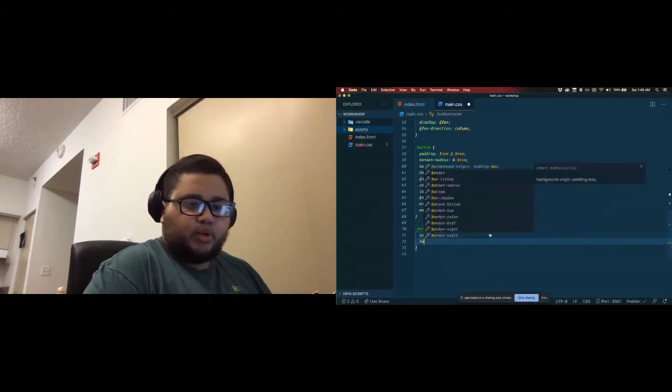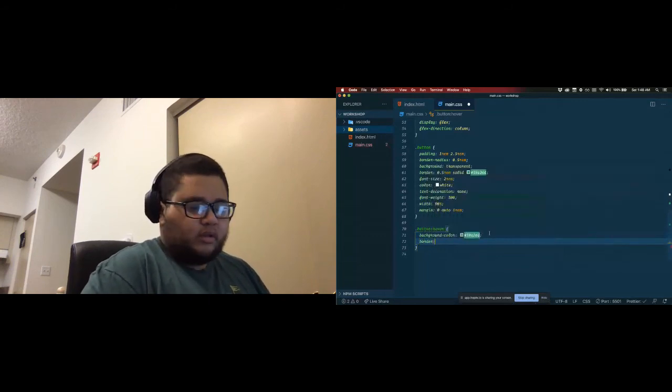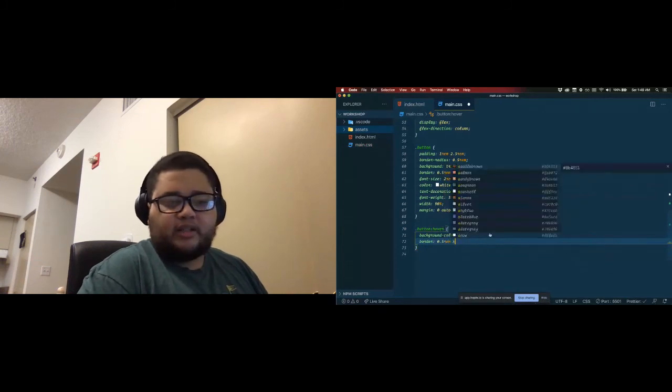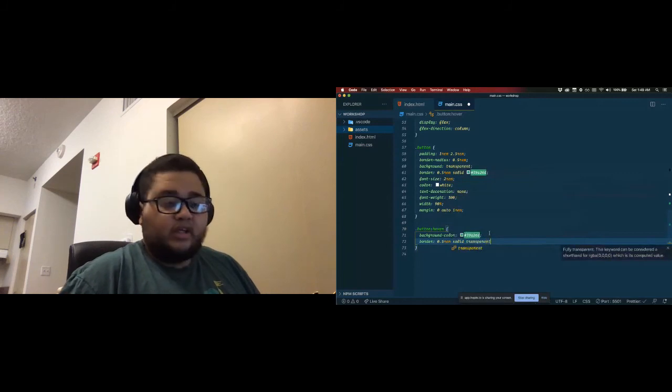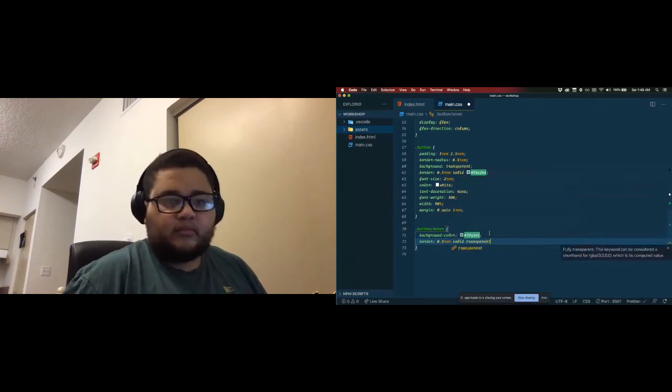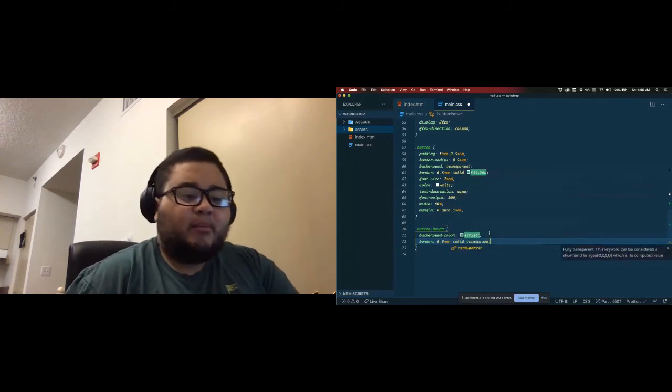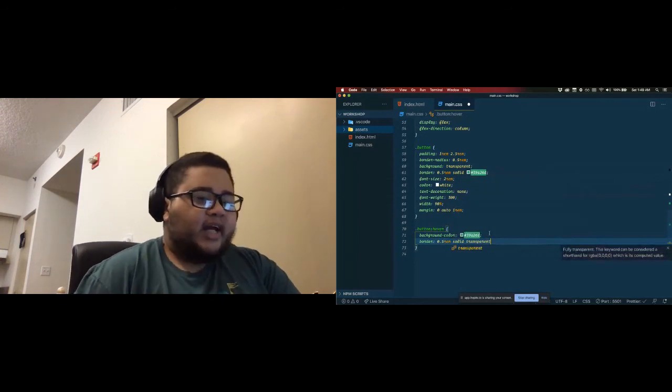And I'm going to set the border to be 0.5 rem solid transparent. So now I say that, I come back, and you see it's adding that hover.